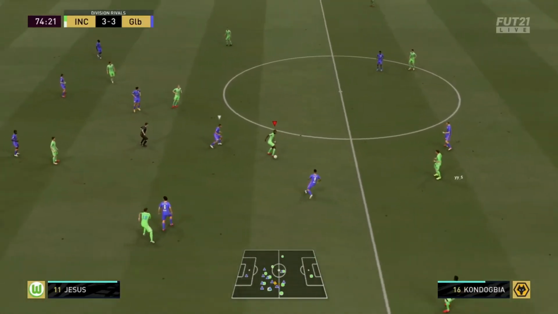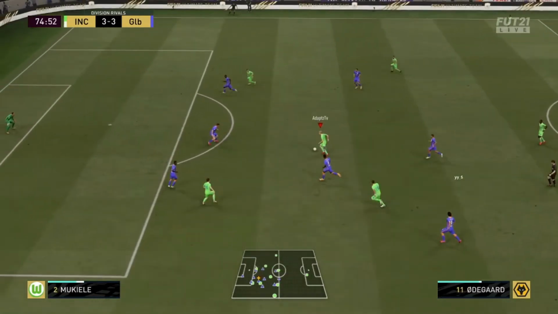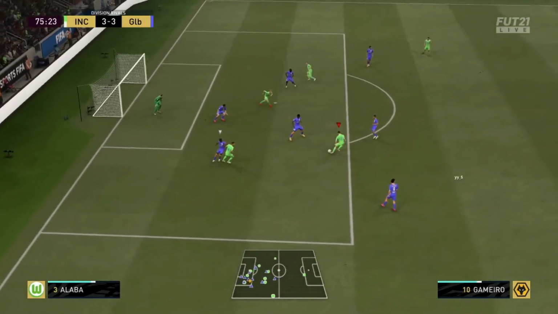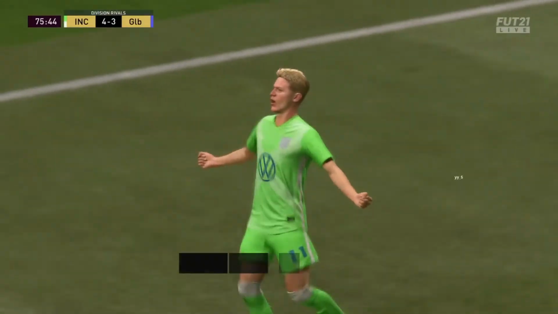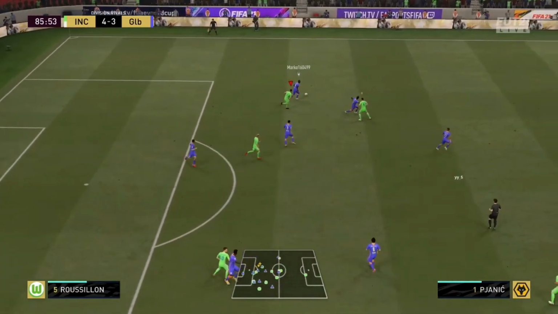In the 74th minute, we come down. Herrera passes to Odegaard, Odegaard trying to find some space. He finds Gamero, Gamero finds Herrera, Herrera back to Gamero, Gamero back to Odegaard, and just makes it 4-3. I'm telling you, Odegaard's left foot feels like Messi's left foot when he just rifles that ball into the back end. It's absolutely disgusting.